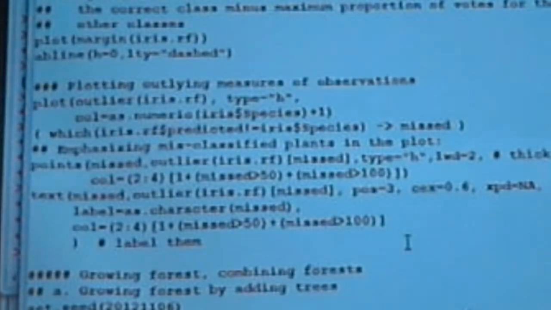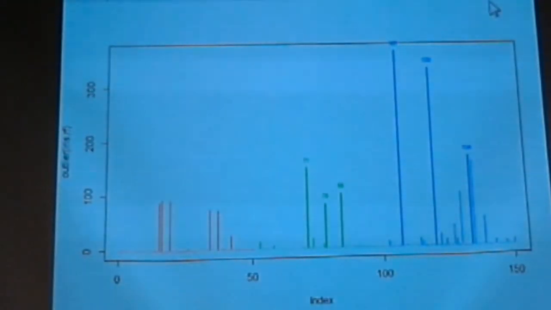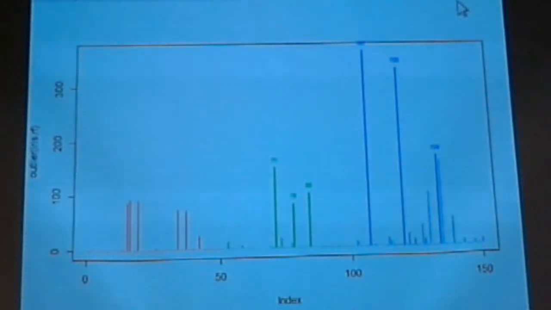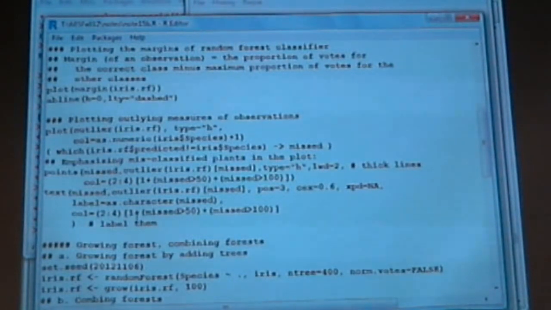I'm not trying to get into the detail of this, but this is a way to try to enhance this. So here, basically, this creates some graphical aids for interpreting the outputs. You can see these outlying measures. In each of these two types of planes, 3 observations stand out. Okay. Large outlying measures for that. I find this package somewhat interesting. They have these different measures that allow you to get it.